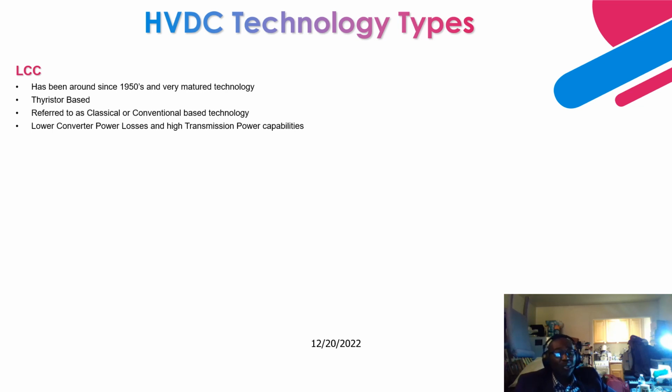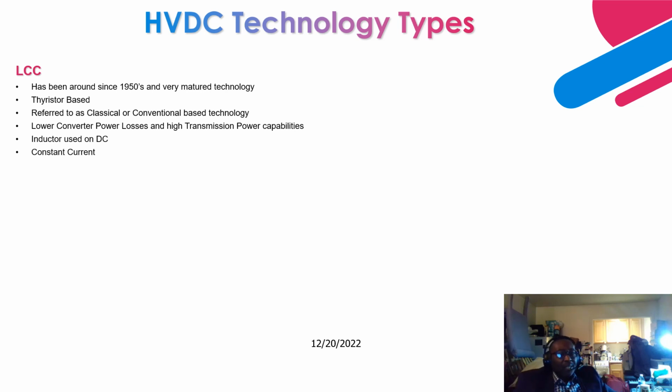Compared to the voltage source converters, where the power transmission is limited by the voltage of the cable. The highest voltage that has been achieved and led to commercial operation is plus or minus 520 kilovolts for the voltage source converters, as compared to the line commutator converters, where you can achieve a DC transmission voltage of plus or minus 1100 kV.